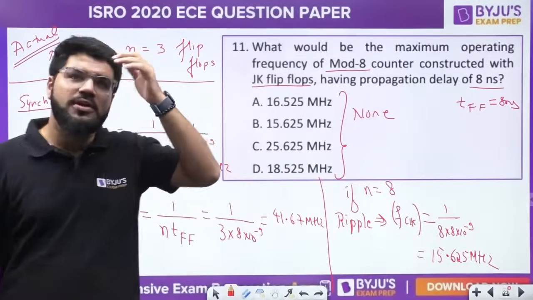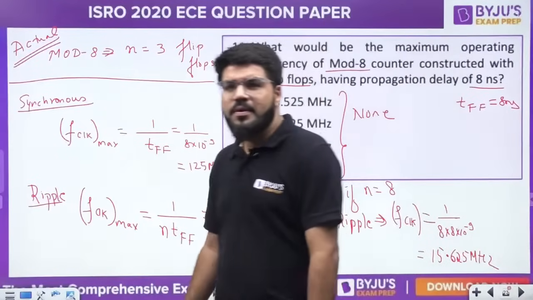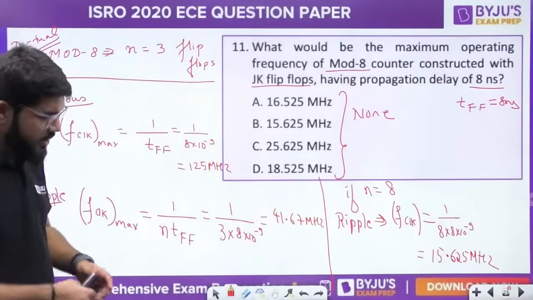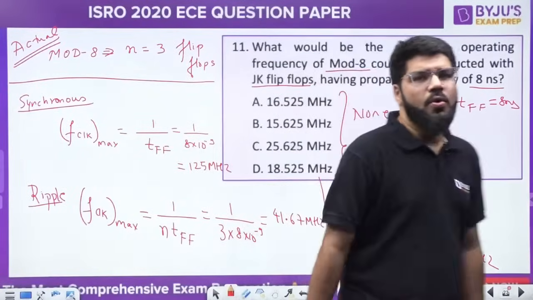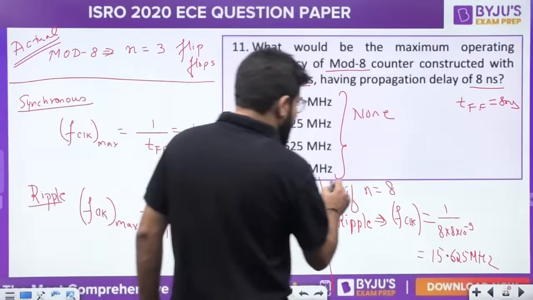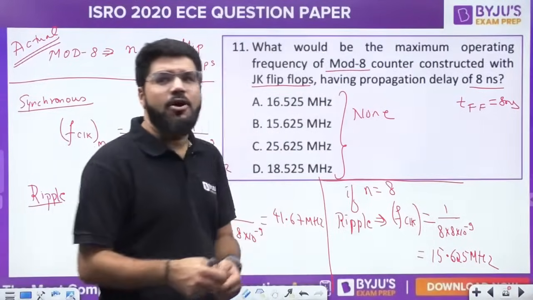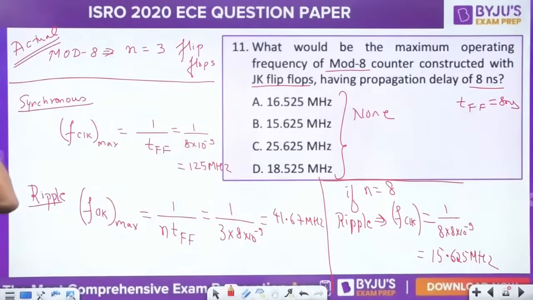Ring will then go synchronous manner only. So somehow this is conceptually wrong. Then ring will go sequentially only, and then 1 upon TFF only will result. So option B can be chosen, but it's just that I have an option and I want to unnecessarily bring it. Okay, moving ahead to the next question.